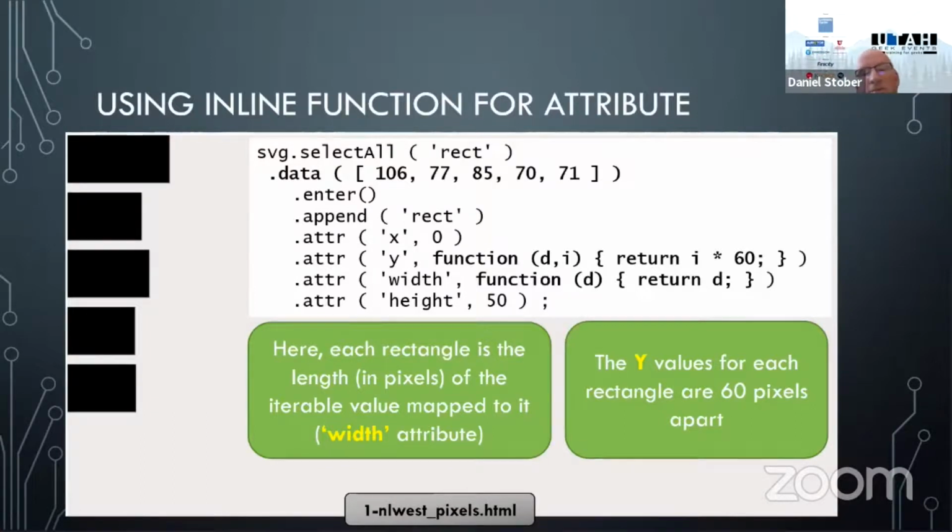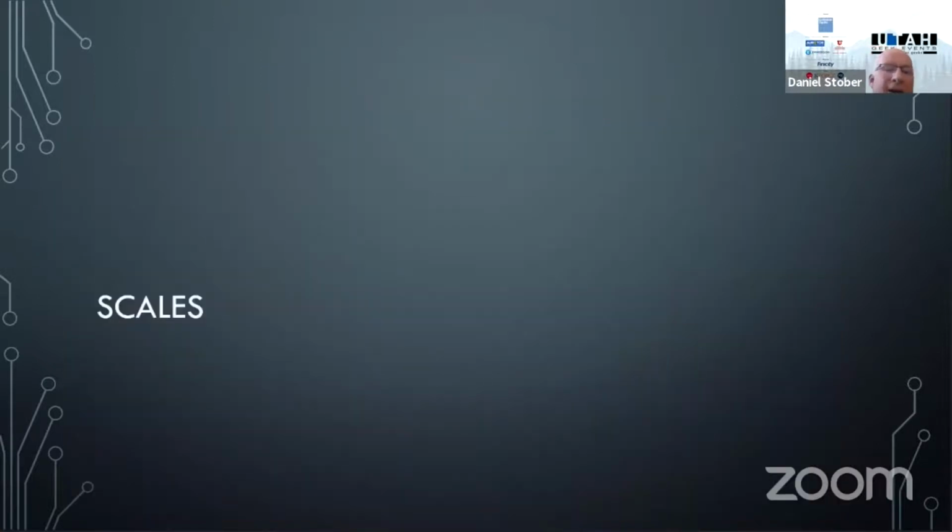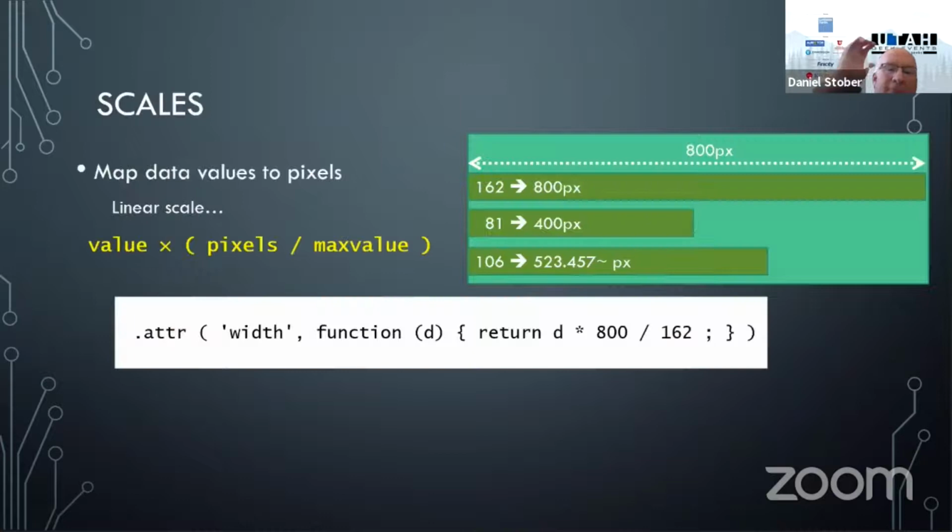Now, that's all well and good, but these differences in the values of the lines aren't all that extreme, and we're also wasting a whole lot of space because this SVG canvas is 800 pixels wide, but the highest value is only using 106 of it. So instead of mapping these data elements straight to pixels, it's time now to introduce the concept of a scale to it. Right? And so if the whole canvas is 800 pixels wide, maybe we would want the maximum value to be equivalent to that.